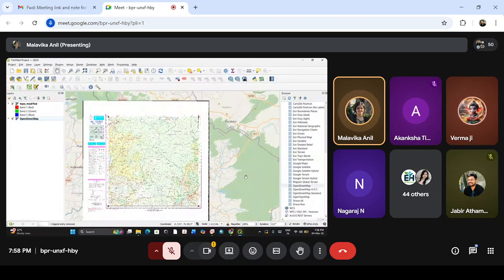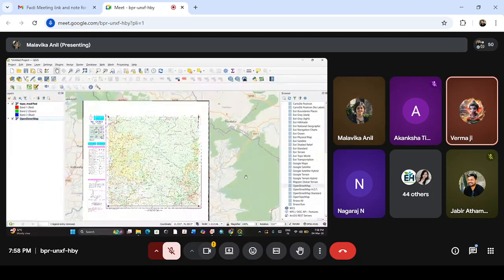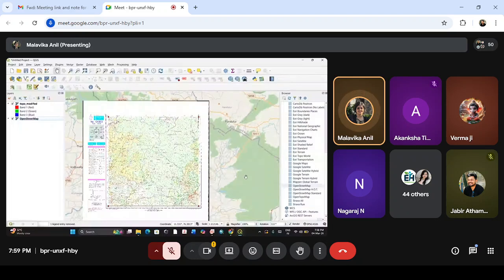But since we only have this single topo sheet, we are using the latitude and longitude values present in the topo sheet, so we can't do it here. For that you will need an already georeferenced sheet. Okay, thank you.